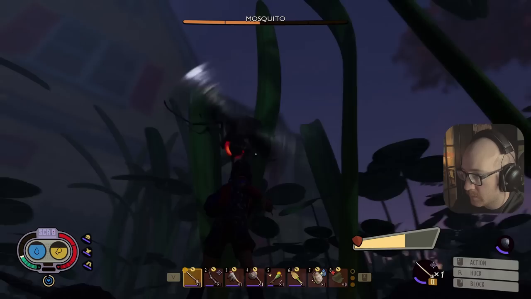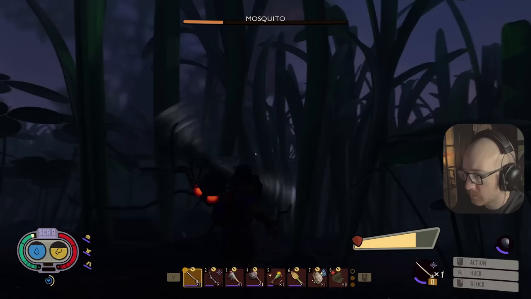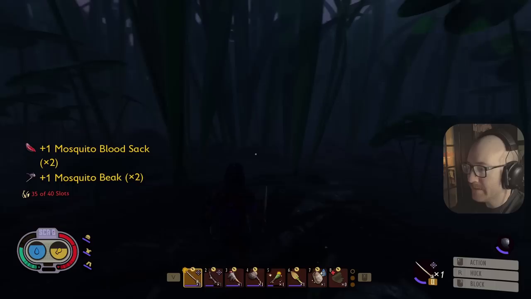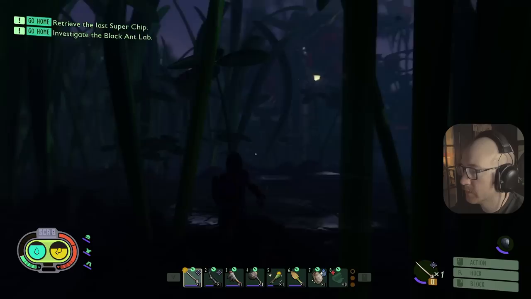Try to do the triple hit on me. Hold up, let me get my stamina back. Let me get my stamina back. Well, fuck. Yeah! I'm feeling dangerous with the needle on me. Night mode. Yeah, I'm feeling dangerous.